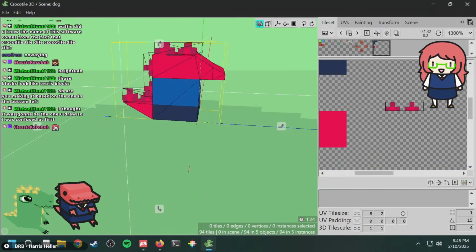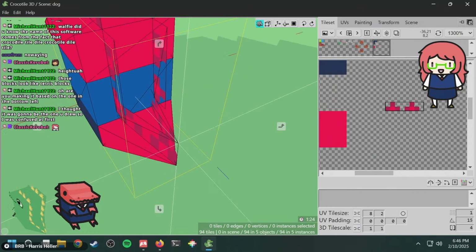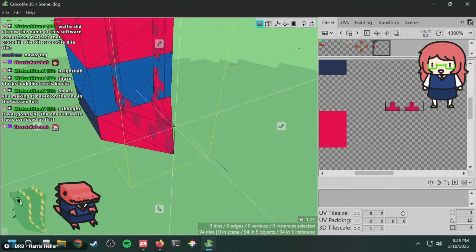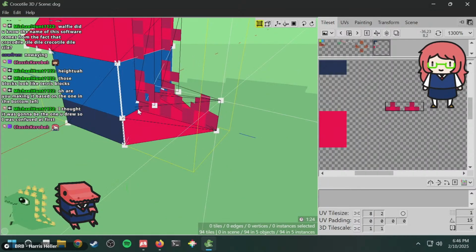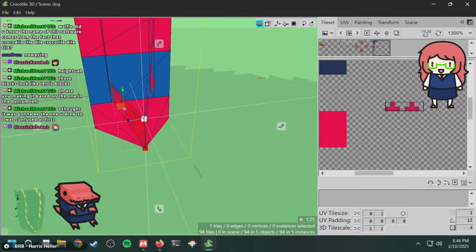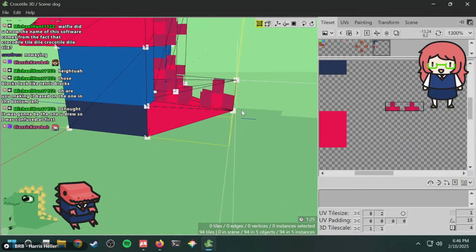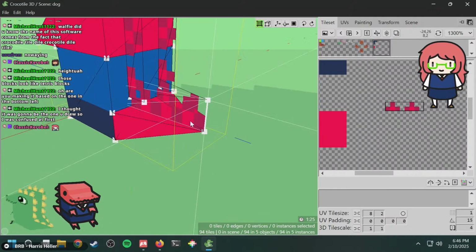Wow, look at that. Okay, there is some clipping here. It's not aligned perfectly, but it's pretty close. Oh, it's because the width of the tail is not actually a perfect factor.